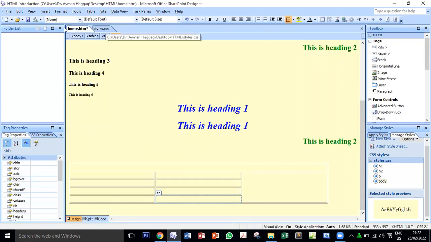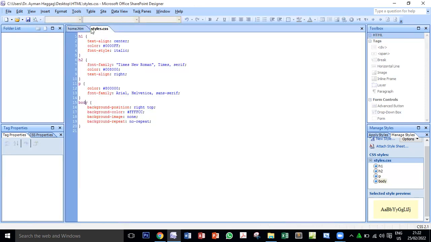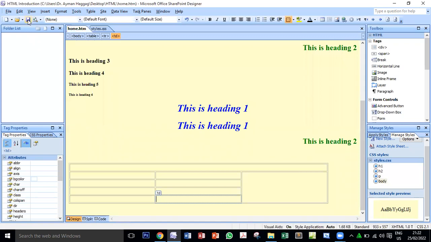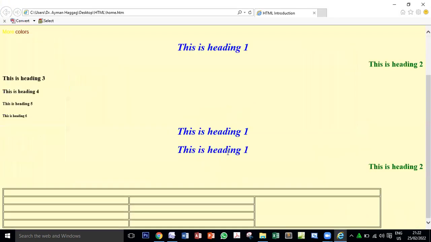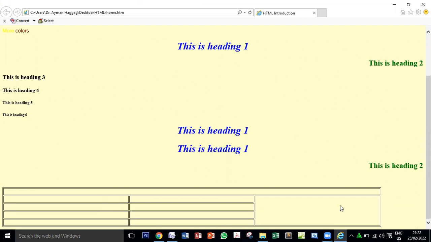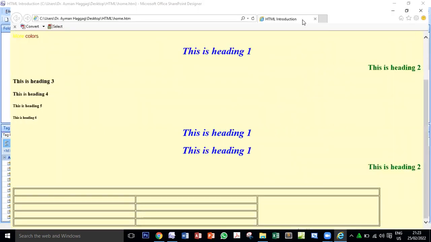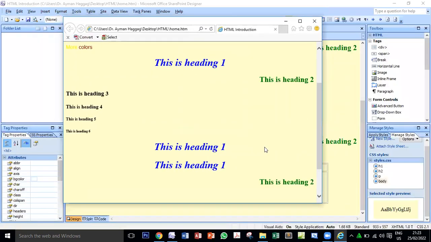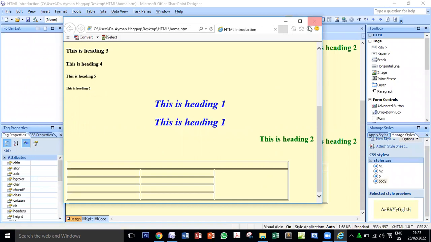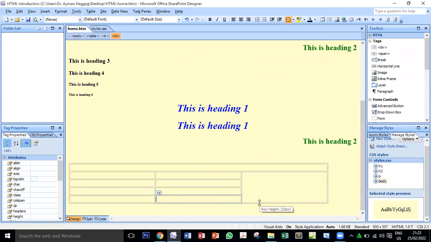Okay. When you see that star here, it means it needs saving. I'm very careful to save everything because every now and then I save and preview in browser. See, this is my table and it is taking 90% of the browser window. If you increase it, decrease it, it is taking 90% of the browser window.